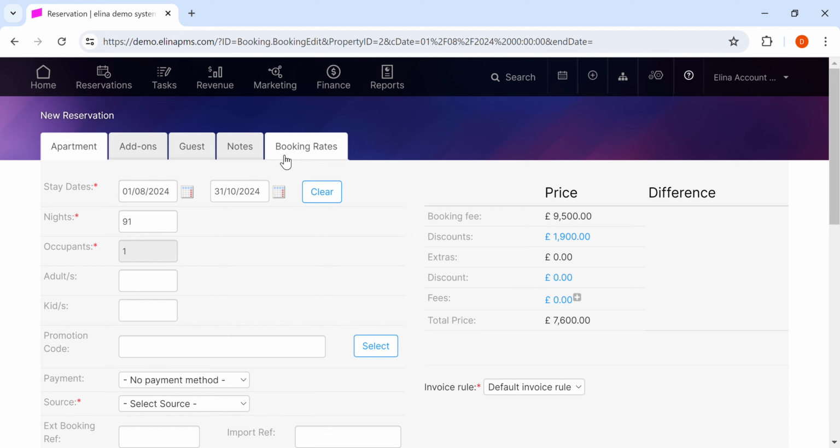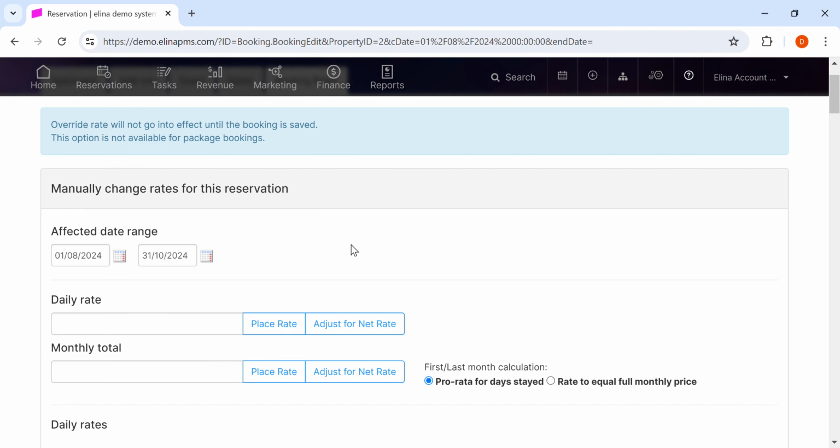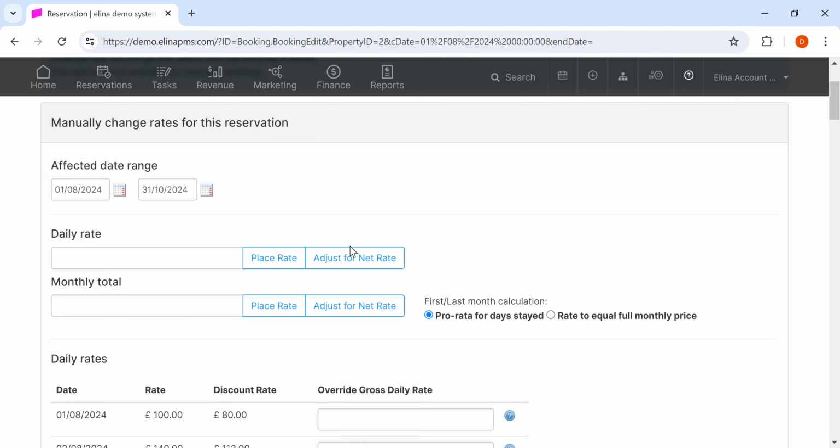So you can do that if the guest is connected to a company and you've created company rates, then they can be triggered based on what properties the person is picking on booking and what the company is. You can obviously not use that. You don't have to have rates saved on a company level against properties. And you can also override rates by negotiating. So we have this booking rates negotiation tool.